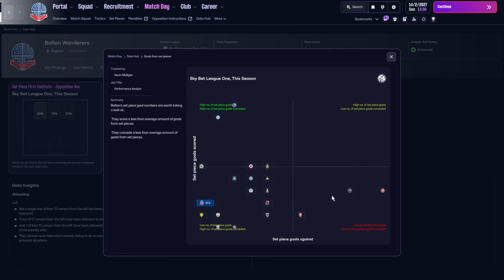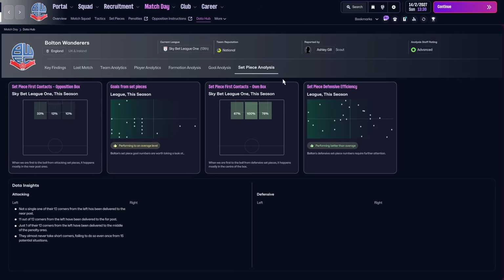The bottom corner here is a low number of set piece goals and a low number of set piece goals conceded. So there's not much drama for these teams from set pieces. You can see that they have set piece goals against of 7. Maybe they've scored 7 goals from set pieces, and 2 of those set piece goals have been conceded, which is quite a good number, but somehow the game just scatters them into the red category. But those are each of the tabs that you can go about reading inside the data hub.